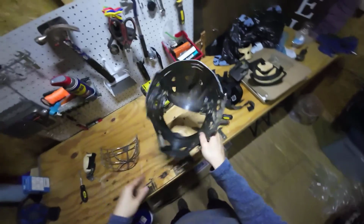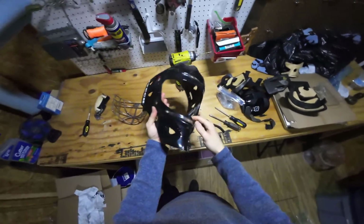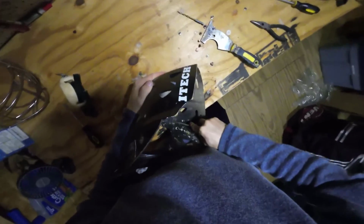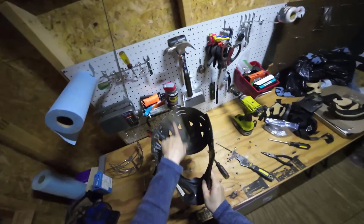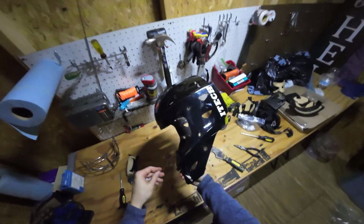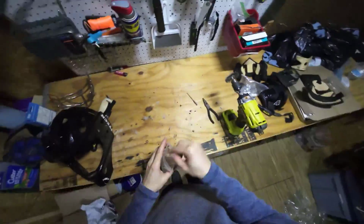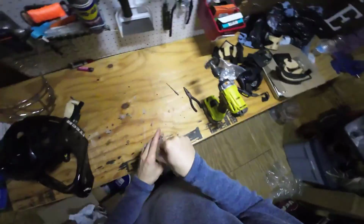Alright, now we just have a fiberglass shell with some gunk on it and some paint chips that I'd like to see if I can scrape down. So I'm just going to keep on scraping at this to get all this stuff out, and then we'll have just the shell of the mask. I plan on ordering all new hardware for this goalie mask, but I still want to collect all the old hardware just because you never know when you might need it.